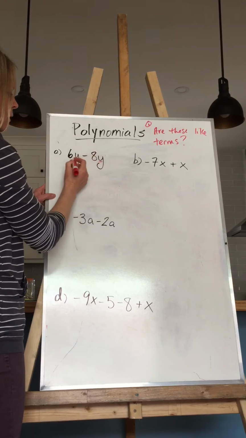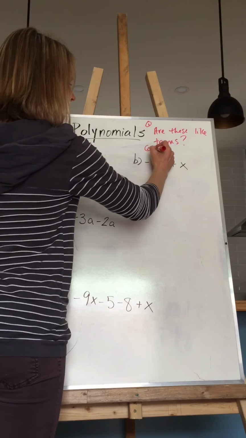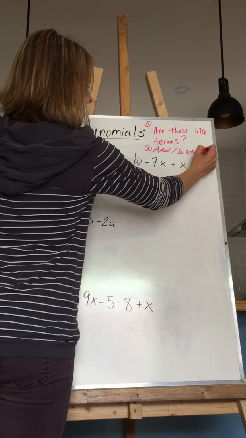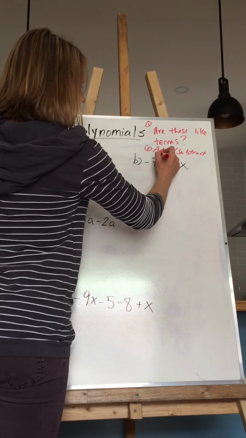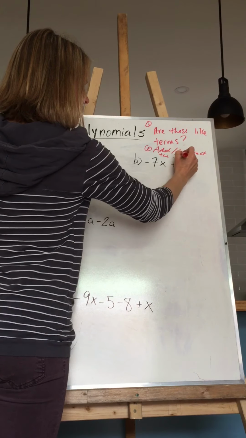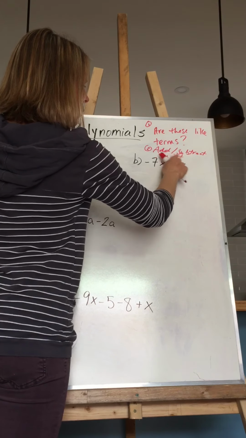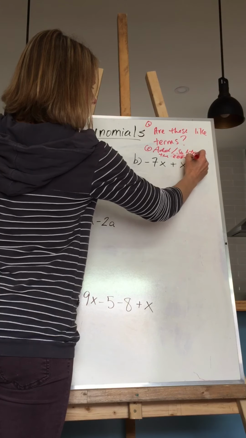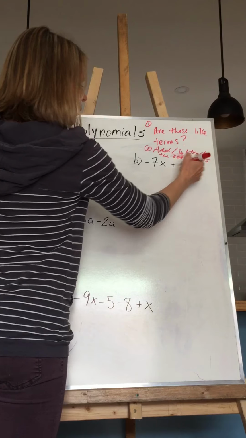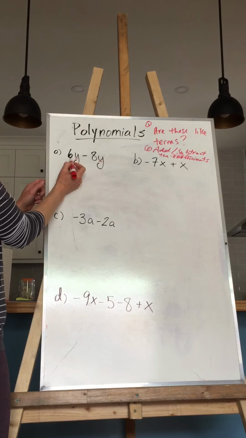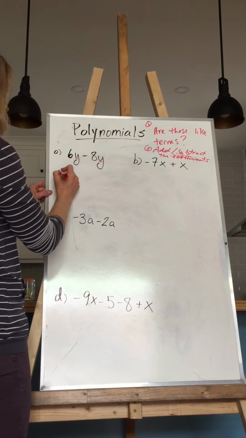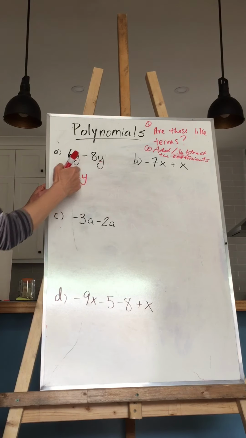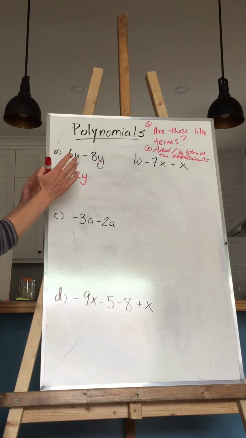So the second one is basically just add or subtract the integers. Okay, so the numbers in front, or we'll say the coefficients to use the right terminology. The coefficients. Okay, so that's the number in front. So we're going to add, subtract. So just 6 minus 8, that's negative 2 and y. We have to include the y. Okay, that's the answer. That's all it is there.